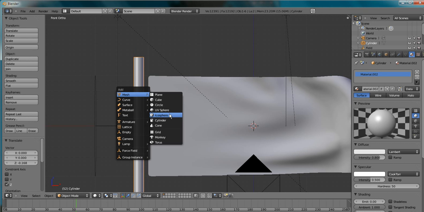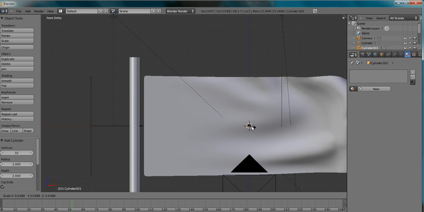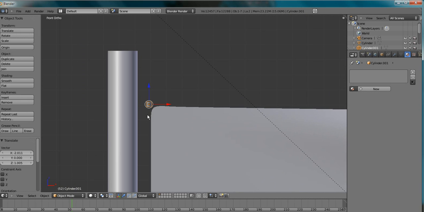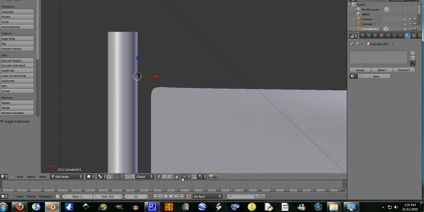Shift A, add mesh. Cylinder again, size it down, this time a lot more. This is gonna be like a rope or a string or whatever you wanna call it. Okay, rotate on the y axis. Grab it, put it up there. Tab into edit mode. Turn off limit selection to visible. C, select the bottom vertices. E to extrude. Go up top here, Control R. Put one in there, bend this out. Oh, click G, move it out more.